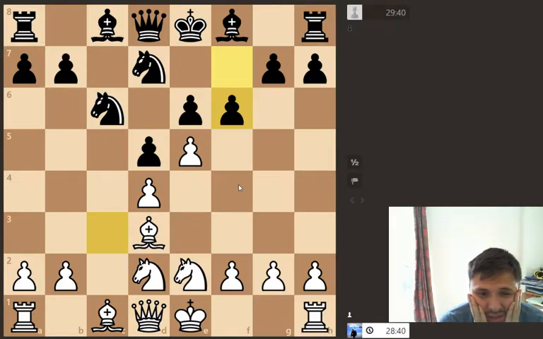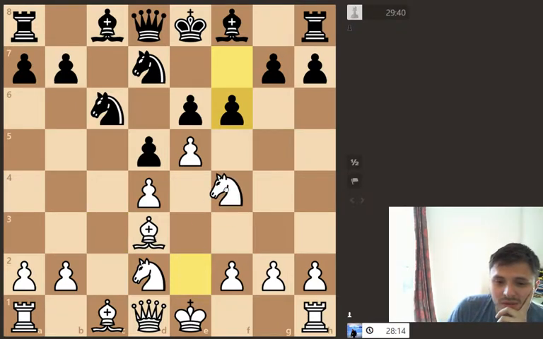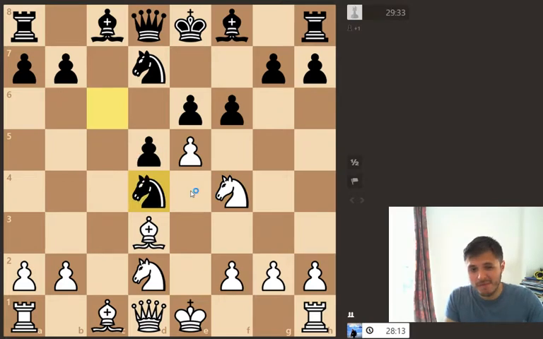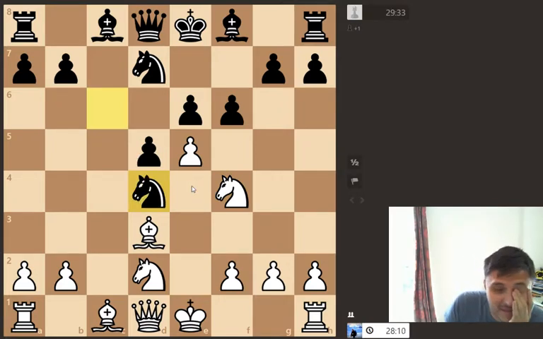But what happens if knight takes on d4? Maybe queen to h5 check? Just looks nasty, right? Queen to h5 check, g6, knight takes. Yeah, let's go for this. I'm pretty sure this is the opening move, so he's gonna go for that. Let's hope I didn't mess this up then.